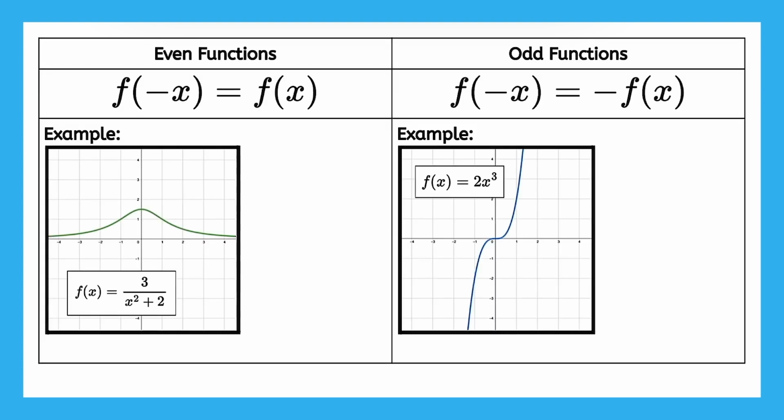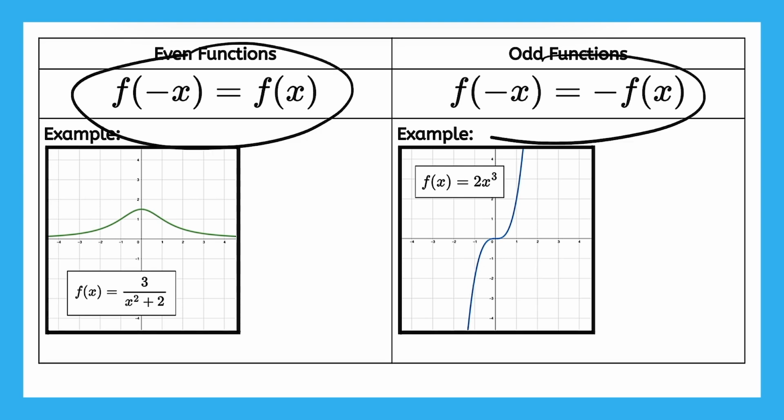Now let me just make a quick point before we get into all the details. We all know that an even number is like 2, 4, 6, 8, etc. And an odd number is 1, 3, 5, 7, 9, etc. But I would encourage you to not think of these functions in the same way that we think of even and odd numbers, because it's really just not that simple. An even function cannot be directly tied to an even number, and an odd function cannot be directly tied to an odd number.